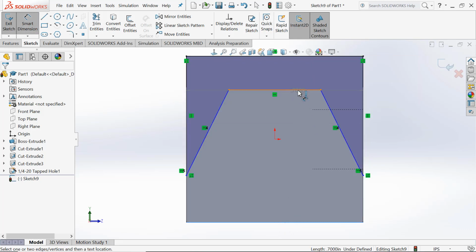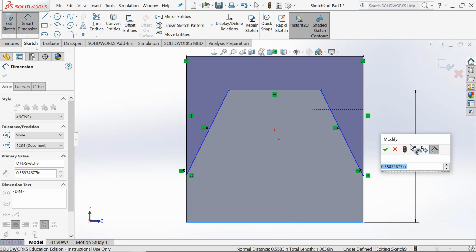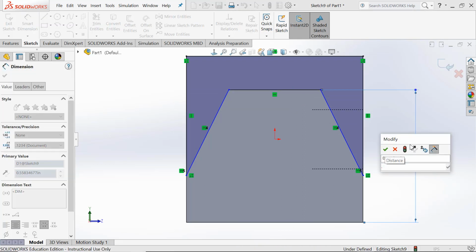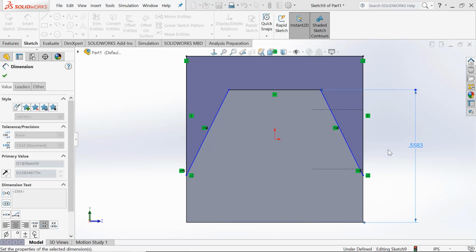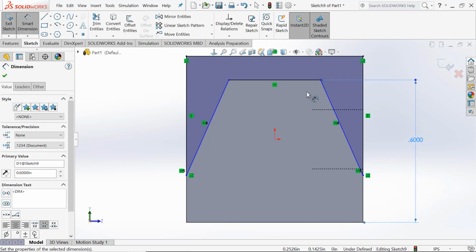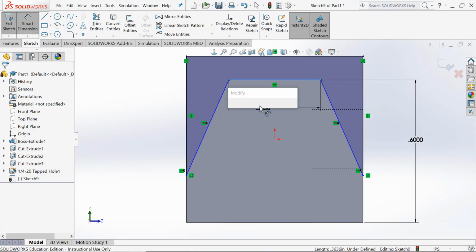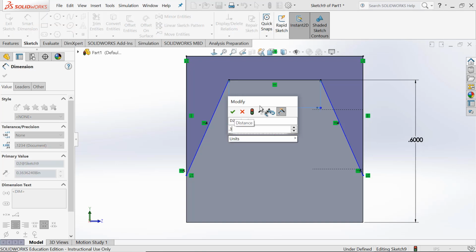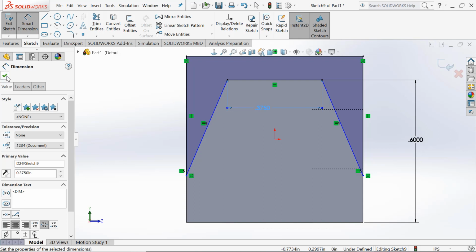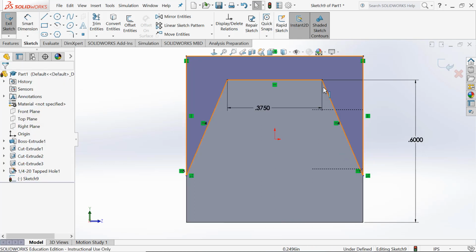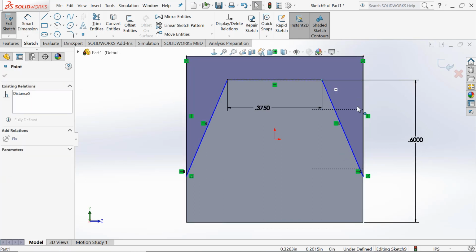I should probably dimension that up to here. This way, whatever it was. I don't really remember. And then this flat here, I'd have to dimension that. I don't remember what I did a minute ago. Like that. Let's see, I still have some blue in here, probably because, oh, I didn't dimension that yet.